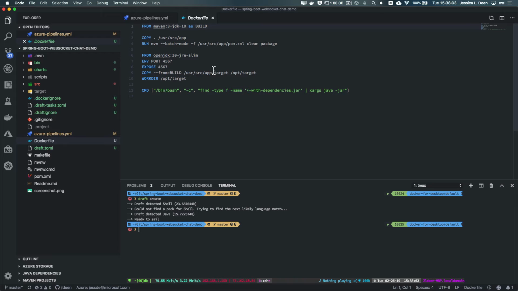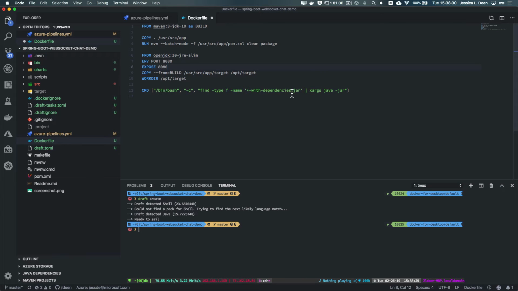This is considered a best practice in general because you're making smaller images. Often what you need at build is not what you need at run. So I would recommend this in general. And it's cool that, again, Draft does this for me. But it's not perfect. There are a few things we're going to need to change. For one, I need to update the port because my application serves on port 8080. So I have to change that in 2 places.